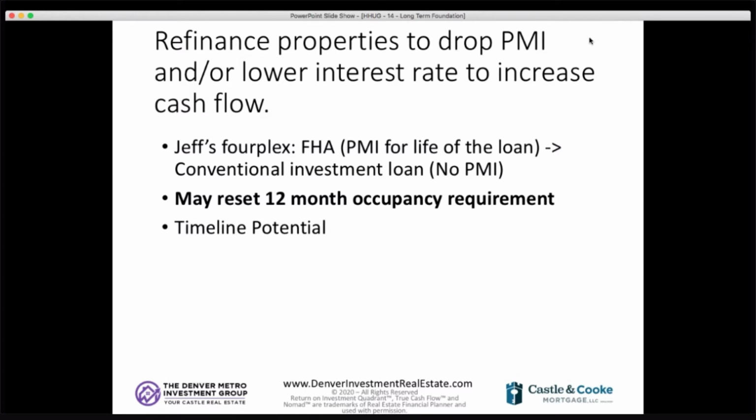But then it might be 18 months down the road, something happens, interest rates go down, the value of the property goes way up. We're going to call them, hey, you know what, Jeff, now's a good time that we might want to review it. You don't have to do anything. We might go through the review and you might say, I'm going to stick with what I'm doing. Cool. But at least we've reviewed it and where you stand, and if there's a way to improve it or leave it the same.